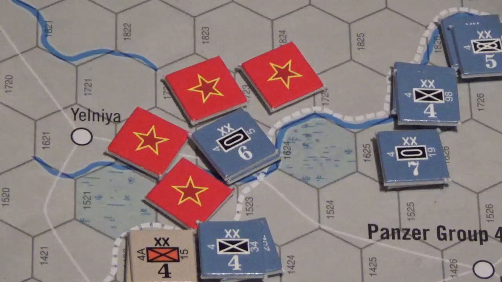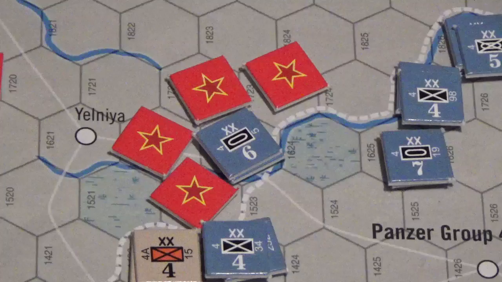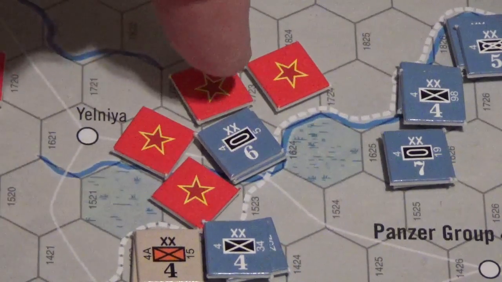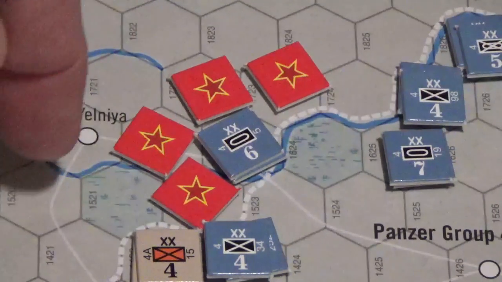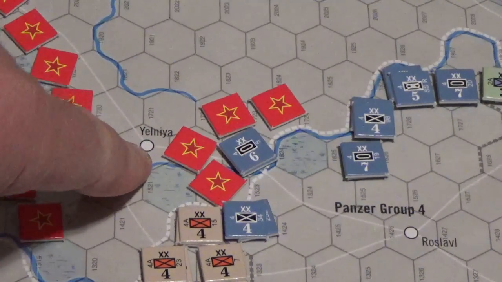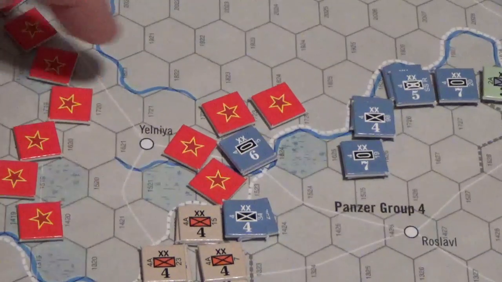Now on the chart, a 3 for a clear hex is a dash. So nobody home so far. Lucky me. It did cost me 3 movement points to find that out. But that's okay, because I'm going to continue here and create a nice size pocket in this space as we go along. That is my plan anyway, to drive north, well, east, I guess, of Yelena here and pull that off.